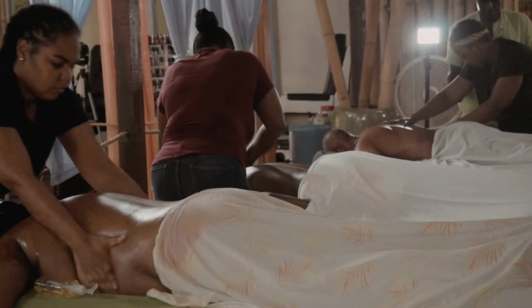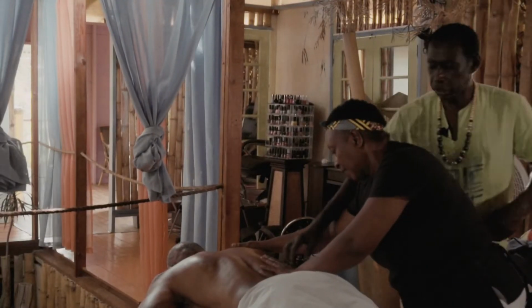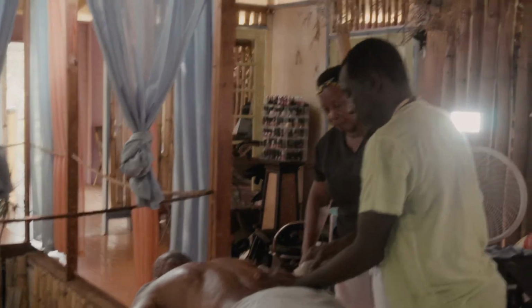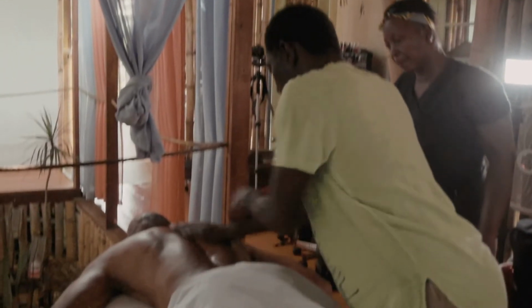Give me some oil. You have the oil. Slow, see? Full extension. When you're moving with it, if you go all the way up, you come back. Right? You're moving in it, you go all the way up, then you're coming back. Right?